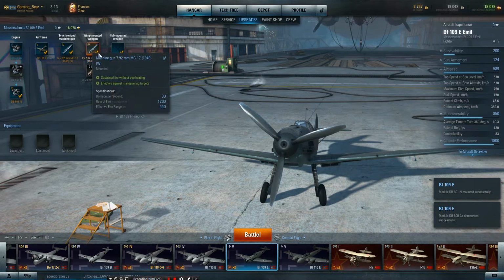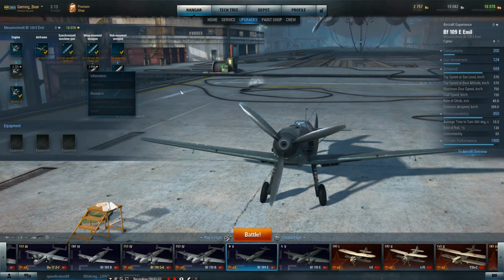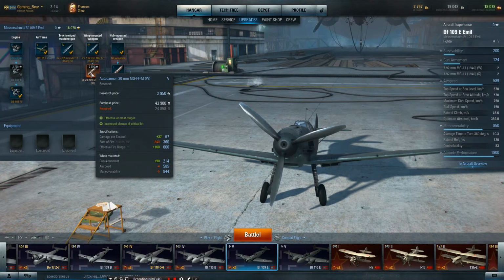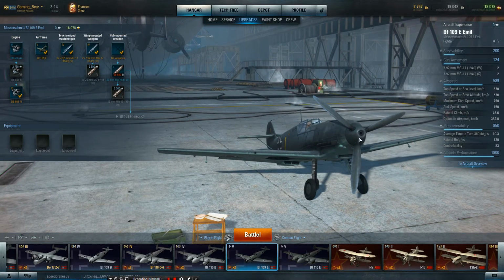Now, 7.92s. We've already got this gunnery. Oh no, we haven't. That's not researched yet. So let's have a look at this, and you can see the gun armament. Let's click that up. Checking this out, we can see that it goes up. The airspeed drops, sea level and the rate of climb drops, the maneuverability drops, the controllability drops just by putting on the cannon here. But the gun armament, let's reduce that to the standard.